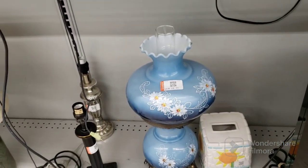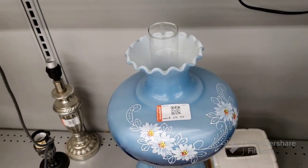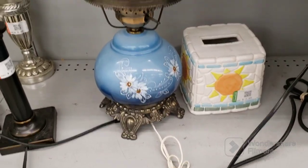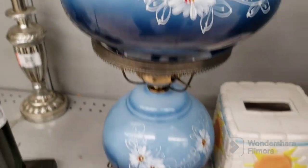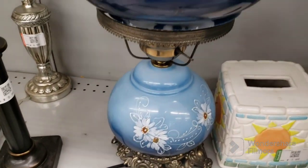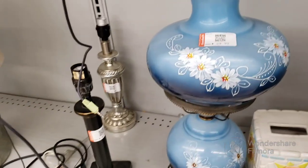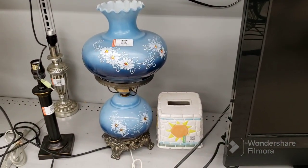I showed this earlier in a picture. It would be 20% off of $29.99, so it would be $6 off — $24. Beautiful lamp, but it is quite jiggly. It does have the original thing still on it, which is great. It's got the old plug and I just don't want to mess with it, not with the way people are in my booth — they'll probably break it. But it's a very, very pretty piece.